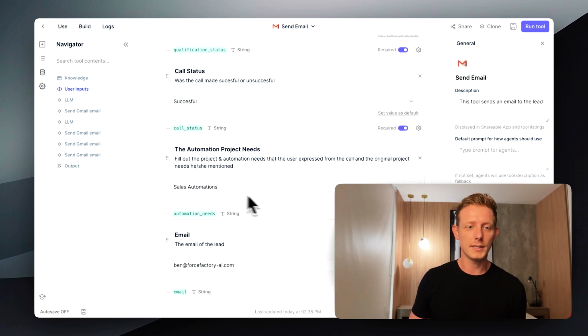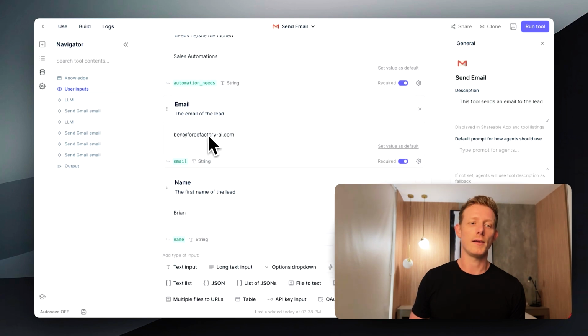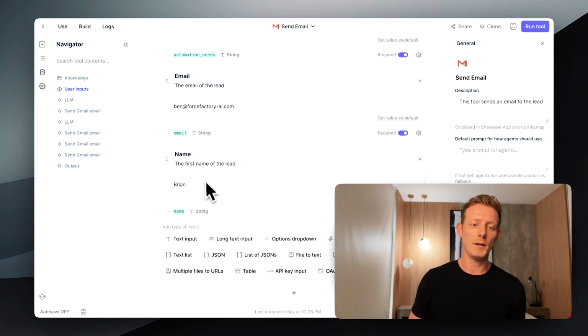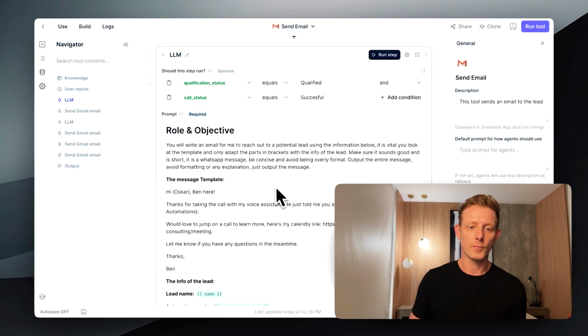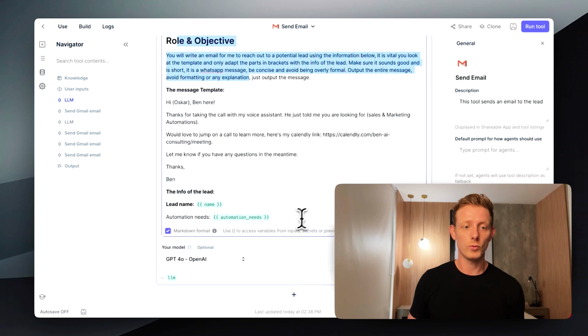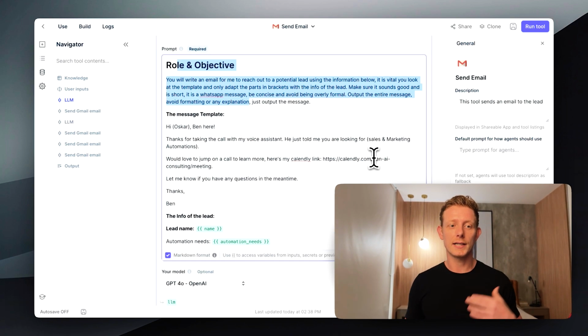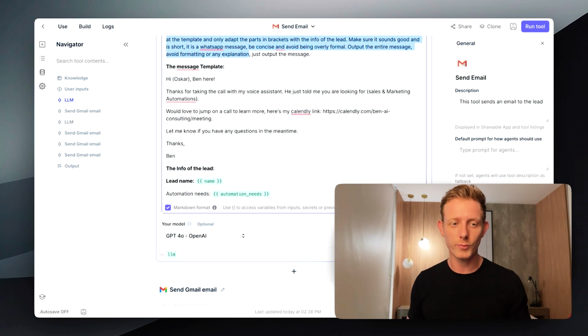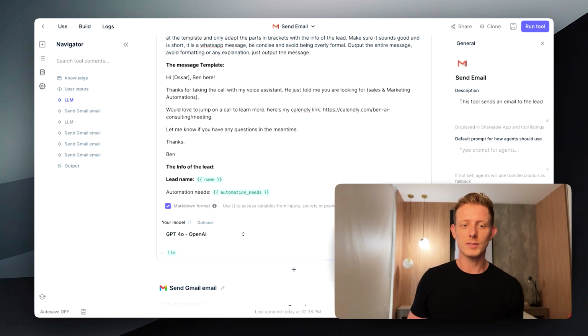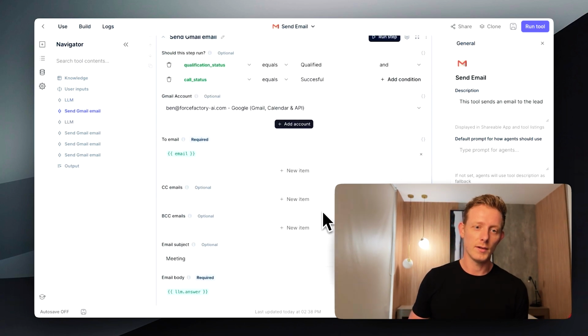The automation project needs, and the email and the name, right? Then I pass it through an AI step to generate the email based on those outcomes, right? So I can say something like, thanks for taking the call, if the call was successful, right? Otherwise not, of course, and then send an email, right?